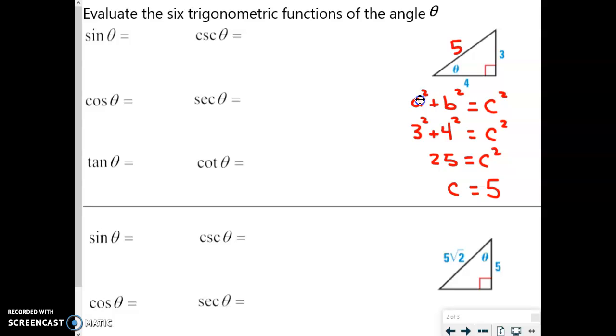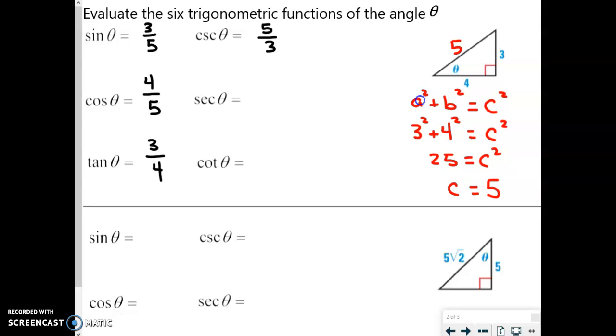So now that we have all 3 of the sides, and we have them in relationship to the right angle and theta, we can come up with our 6 trigonometric function values. The first one is the sine. Remember, sine is opposite over hypotenuse, so in this case it would be 3/5, since 3 is opposite theta. Cosine would be 4/5, since 4 is adjacent to theta, and the tangent would be 3/4, as it's the opposite over the adjacent. Then the cosecant, remember, is the reciprocal of the sine, so that would be 5/3.